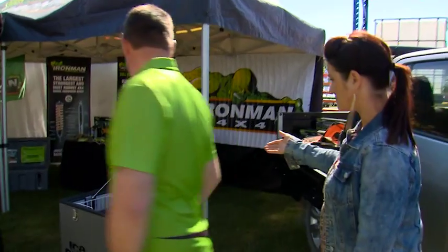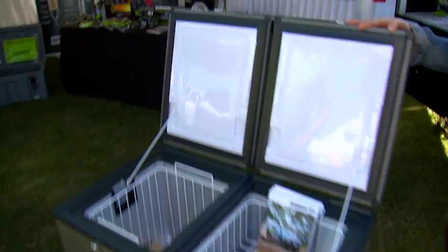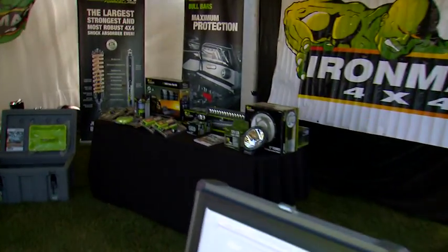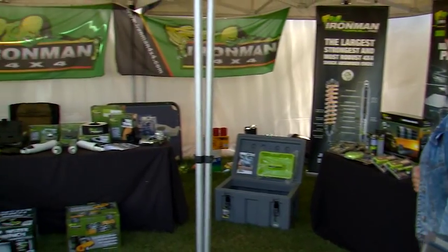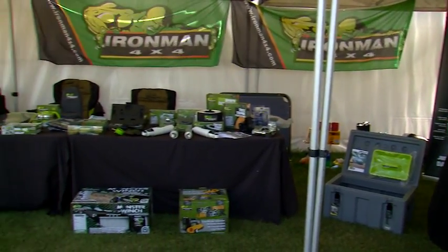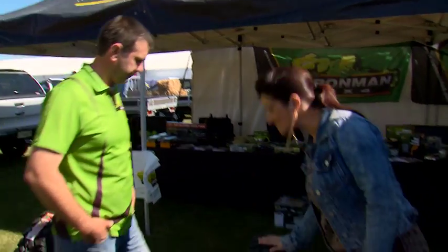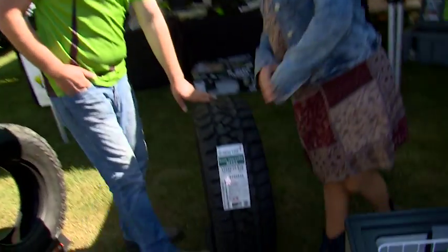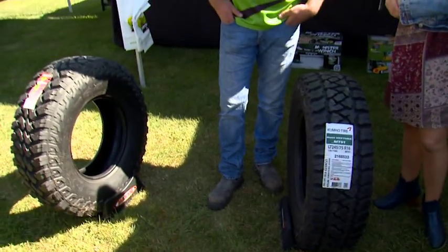And I mean, you've got heaps of accessories here, like this fridge here. Yep, fridges, we've got lights, camping gear, there's recovery gear, shock absorbers, you name it, we've got it all. There's a whole heap, radios and everything. There's a lot of products in our range. So solutions for everything really. And tyres. Yep, we do a few brands of tyres as well. So effectively we're a one-stop shop in terms of coming and getting everything fitted up. You got it covered. We have.